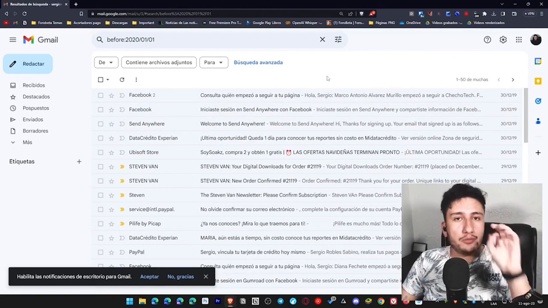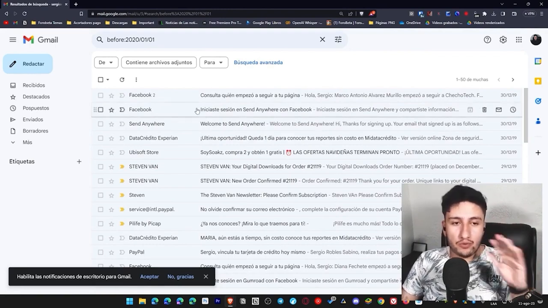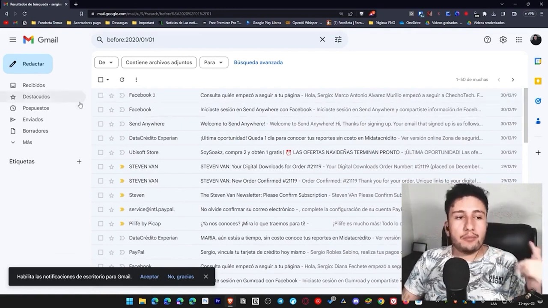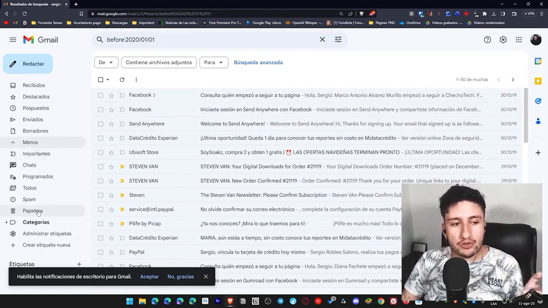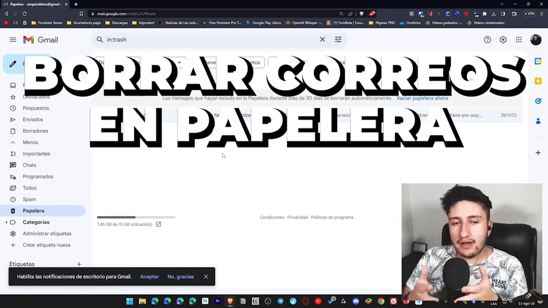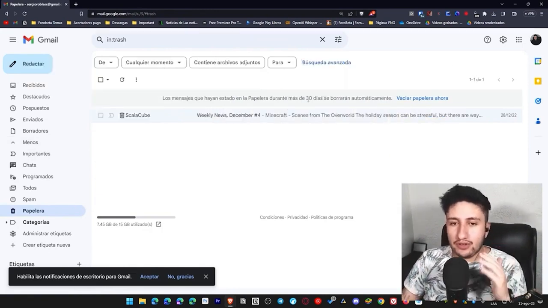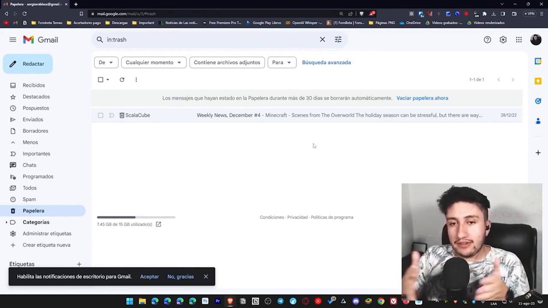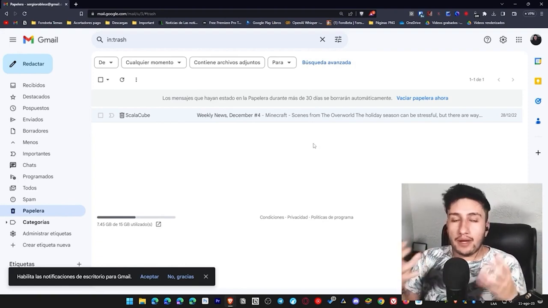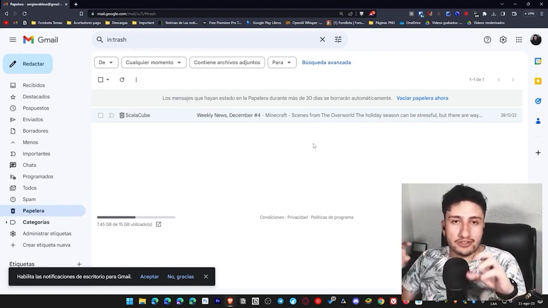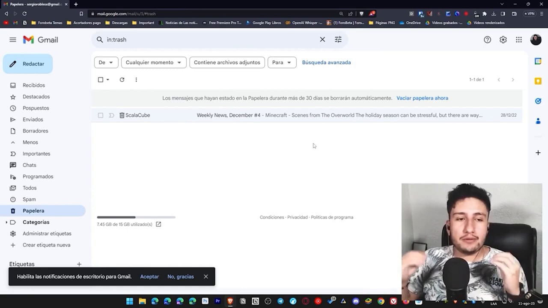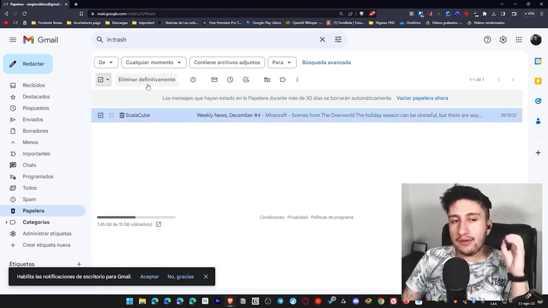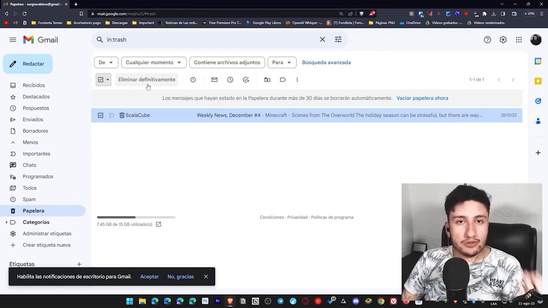But let's move on to the third point to clean up your Gmail. So, we've already deleted emails that might be really large and emails that are quite old. But they haven't been completely removed, because if we go here to more and then to trash, we'll notice that these emails stay in our trash for 30 days. After those 30 days, they'll be automatically deleted. But during that time, they're still taking up space. So, you might be deleting emails and then check the available space in your Gmail and see that it's still exactly the same. That's because you need to come to the trash, select them again, and then hit delete forever. If you don't do that, they'll keep taking up space.